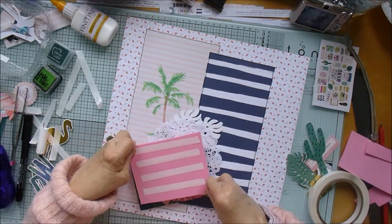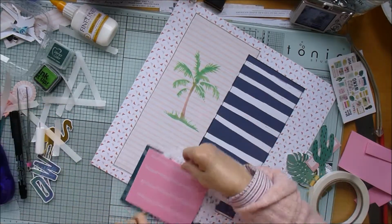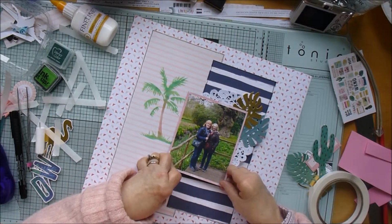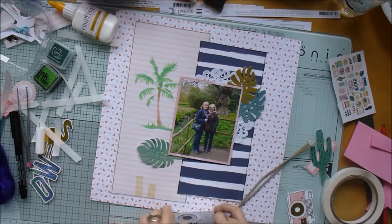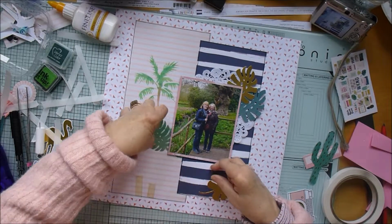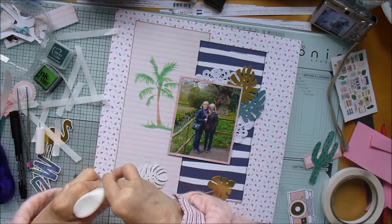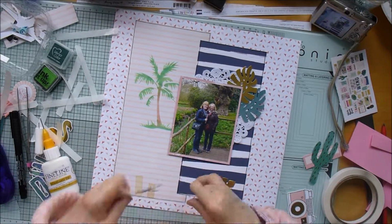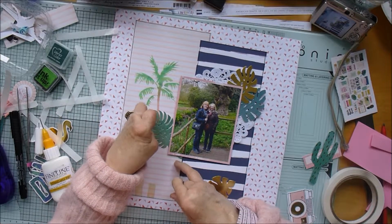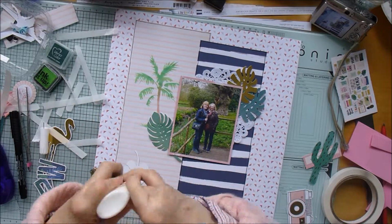Just about to stick it down when I remembered that I was going to put some foam on the back. So there it is. It's the foam, so it just lifts it off the page a little bit, and it makes it easier to tuck some more ephemera behind it in the bottom left corner. So there's a couple more of those palm type leaves just to stick in the corner there. And the gold one.